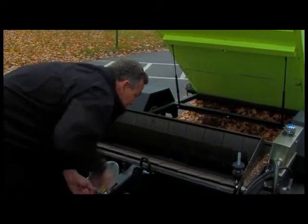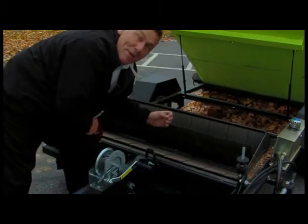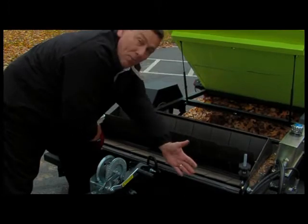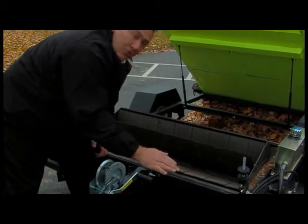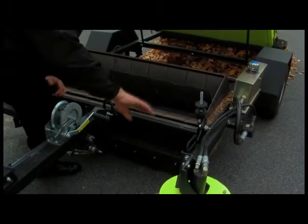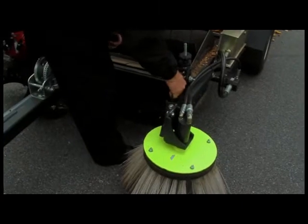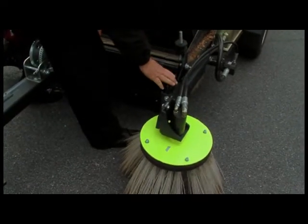Lower the machine to where the rubber paddles whisk the ground, it's a great sweeping machine. The curb brush is hydraulic. It is also adjusted to run above the ground so it can flick light trash off of the curb. But if you need to pick up sand and gravel, you can simply lower it down using this adjustment here.